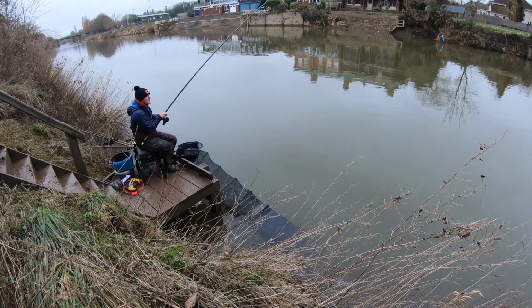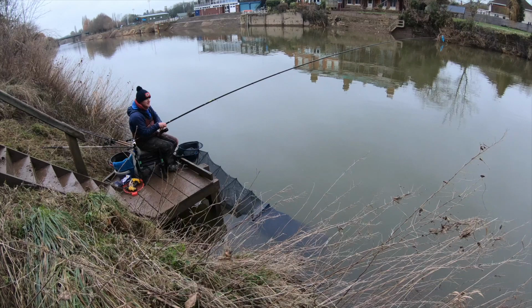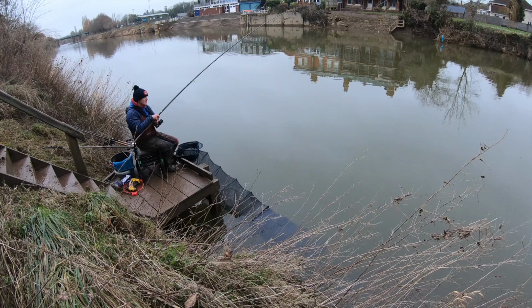I was a bit worried early on when I was on that lighter rig. I thought, have I made a mistake here? Is this the wrong day to be doing this? But once I picked this rig up, I haven't put it down. It's just been the right rig. And isn't that fishing? Isn't that river fishing? It's all about presentation and getting it right on the day. And all it took was another extra 2 grams of weight, and it's been fish like that all day.